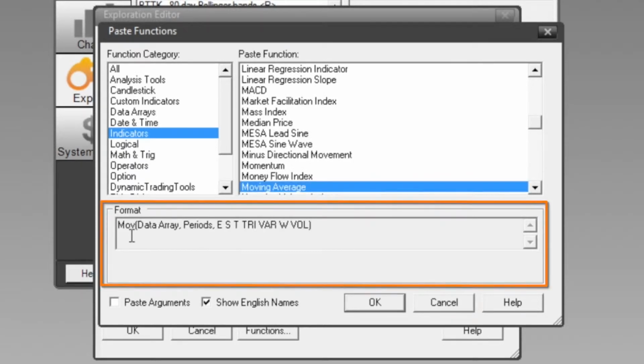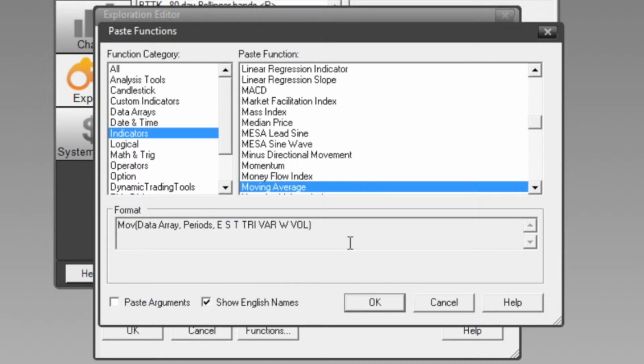In the Format section, you'll see that the moving average formula function requires a data array, which is your open, high, low, close, or volume, periods, and in this case that would be your 50 period or your 200 period, and then your type of moving average, for example, exponential, simple. So we're going to insert the moving average formula function by selecting OK.